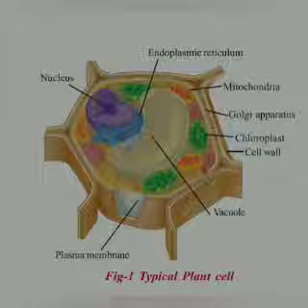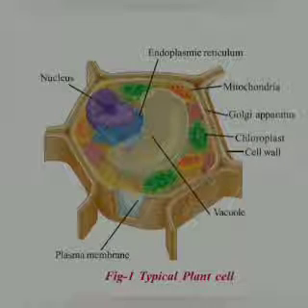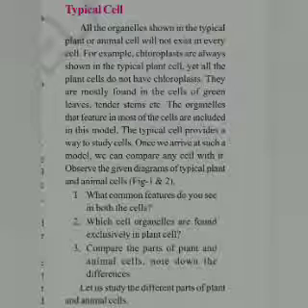Where the functions of a cell organelle are needed, only there are these cell organelles present, and only those cells have them. Because you already know roots have some functions, leaves have some functions, stems have some functions, as well as xylem and phloem have some functions. So different cell parts have different functions. That's why all the cells need not have the same type of cell organelles.